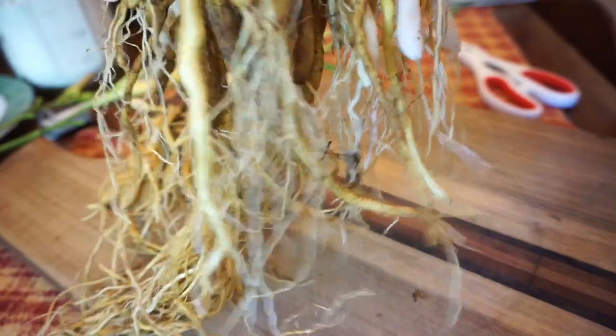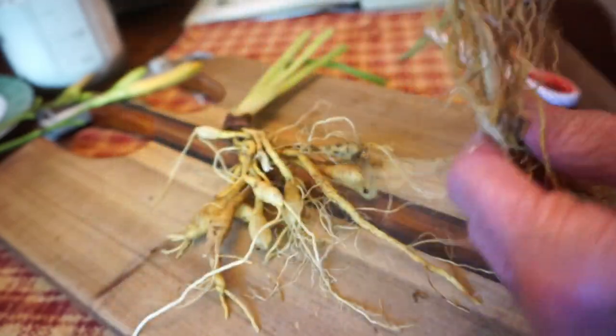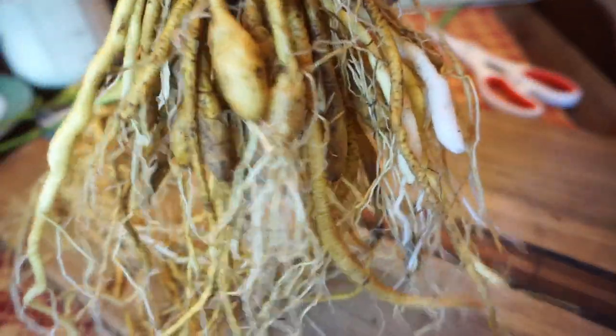Brings us to the root of the plant, which would be the little tubers here. And daylilies are pretty shallow and easy to dig up. And if you have lots and lots of them, then this is worth a try. Just sort of a little delicacy type of food. But you can see that these little tubers look like tiny little potatoes. They've got lots and lots of roots on them.